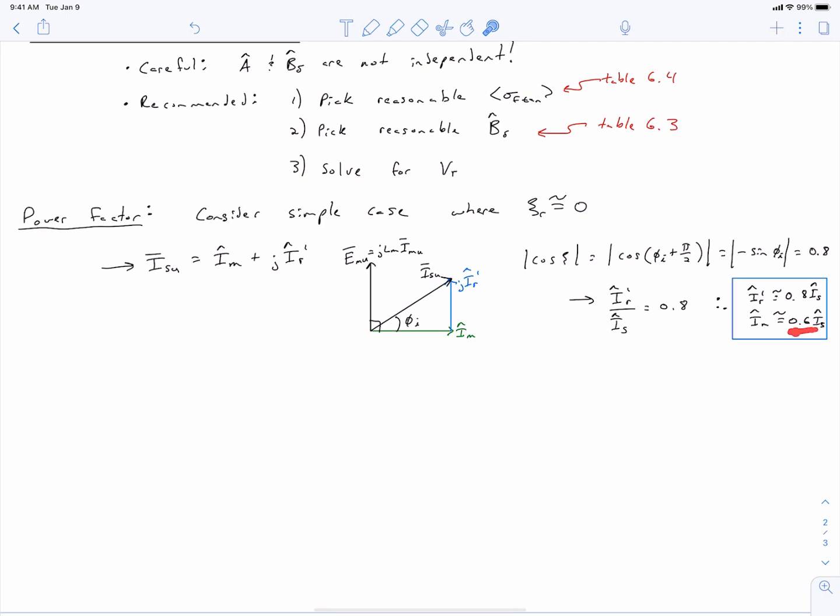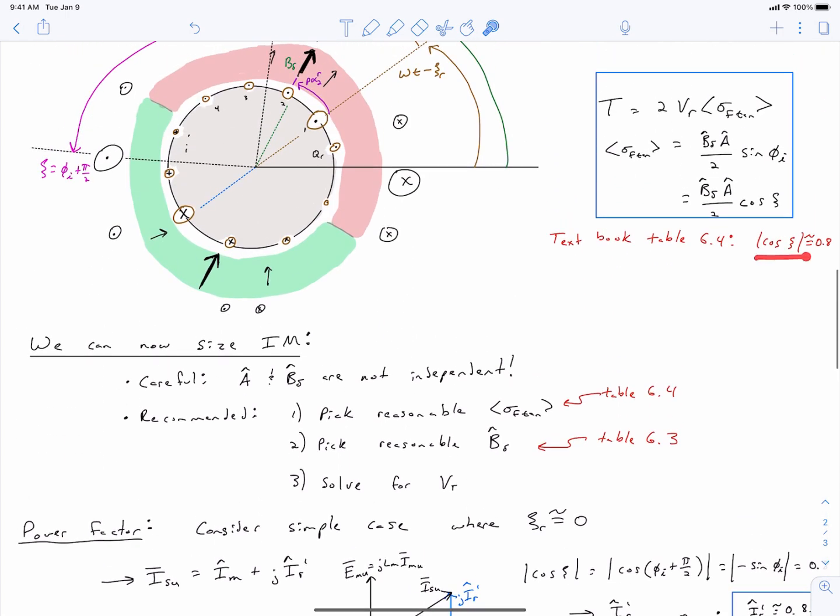And then we can see that 60% of our current magnitude is used to magnetize the machine. And this component, it really doesn't matter how much torque is being created or what your operating point is. Your magnetizing current is directly related to the voltage that you're applying to your stator. So this current component is always there regardless of if you're making torque or not, whereas this current component will fluctuate based on how much torque you're making, and it will peak at a value of about 80% of the stator phase current.